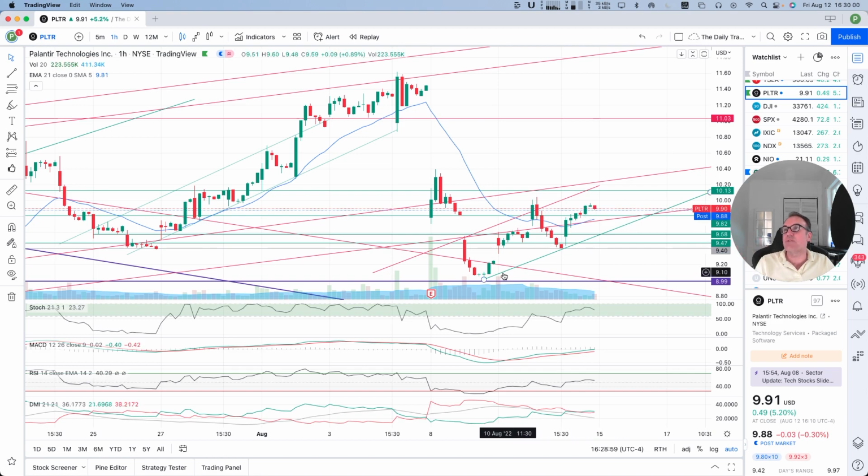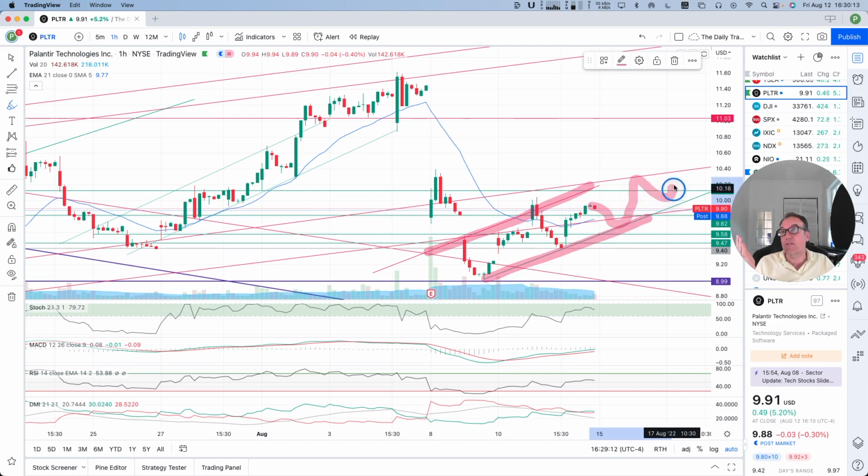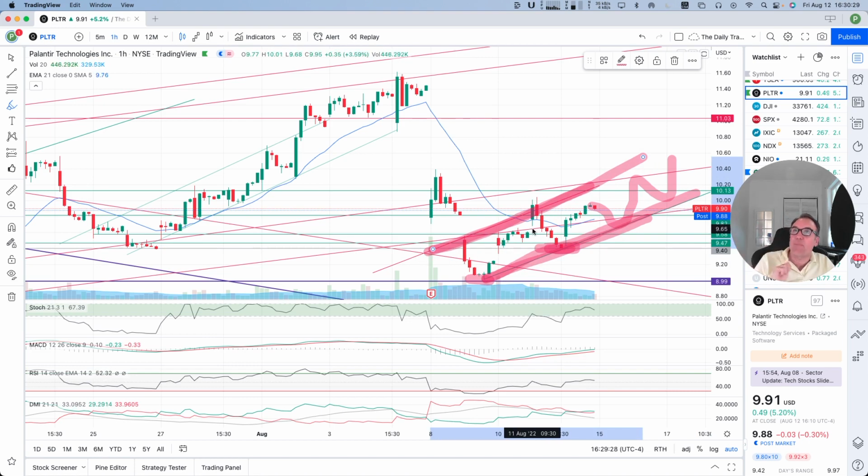This is really nice to see. We can now establish that we are into this channel. So even if Palantir comes back down to it, it should be rebounding here. So we had to establish the second low. The first low was here. The first higher low is here. So then we can draw this, and then we can draw the opposite at the same slope. And now we have a pattern.